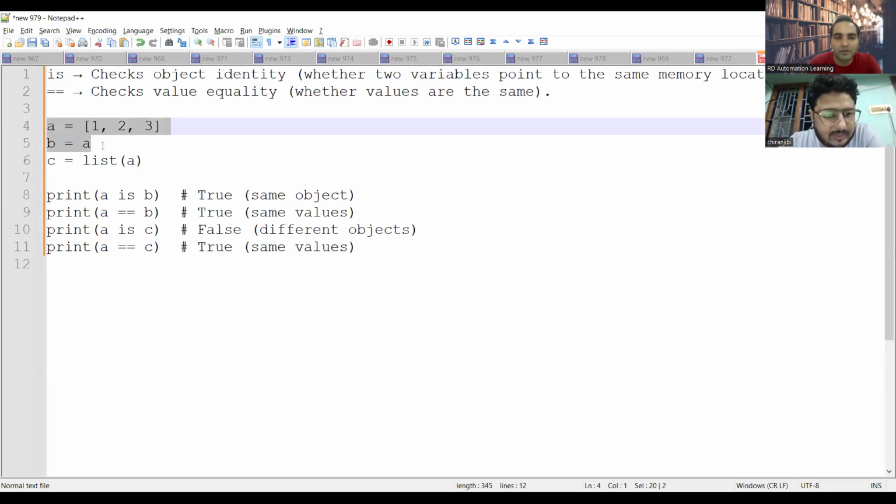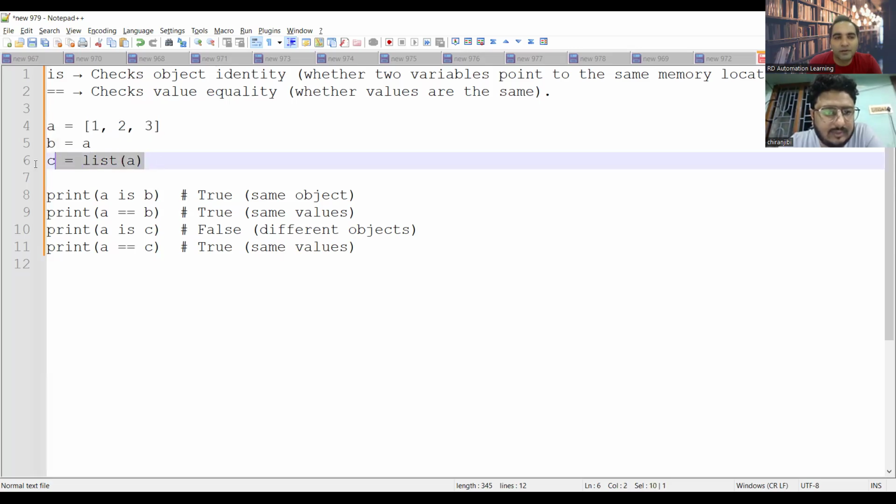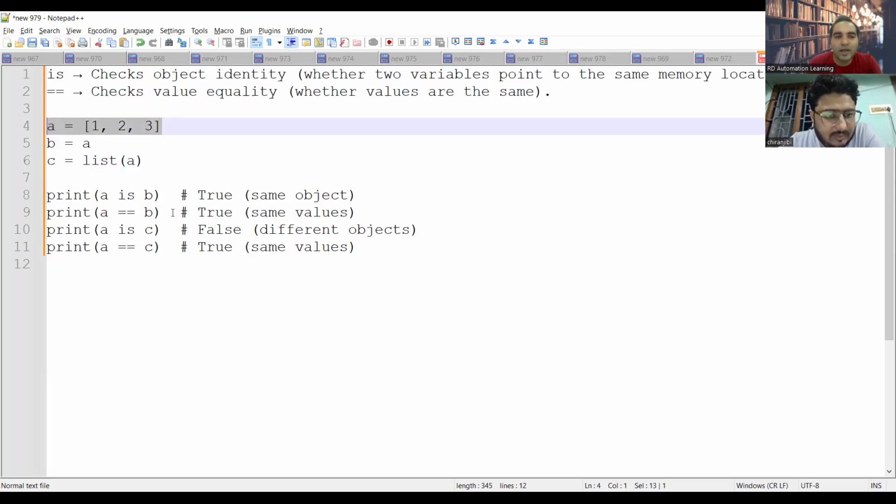Both have the same values. A is C will be false, since this is different and this is different. And A equal to C will be true because the values are the same. So the difference is with respect to values as well as memory location references. That's the difference between is and equal to.